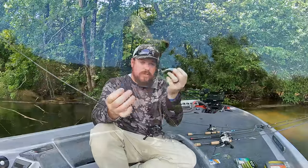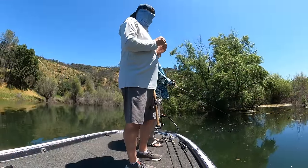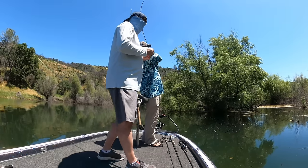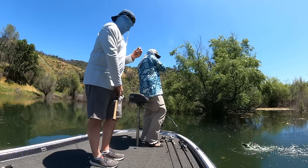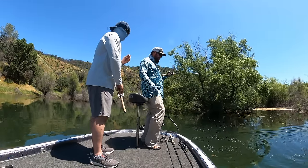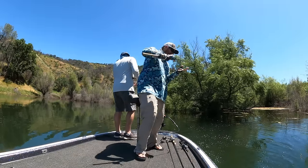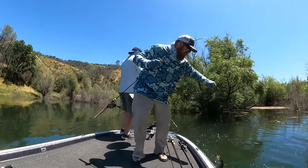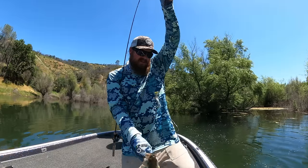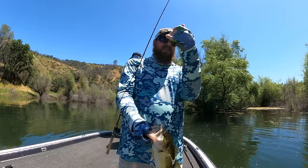I mean, look at it compared to a standard super fluke. It's tiny. Now, Zoom makes other baits. They make the standard fluke. They make a tiny fluke, really small. You could use that. It's really high in the water column. Basically a topwater when you do it like this. But this Jackal is like the perfect balance for me of a sink rate and a really darty, awesome action. And I've just crushed them on it.